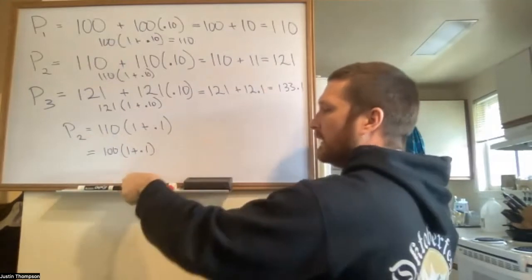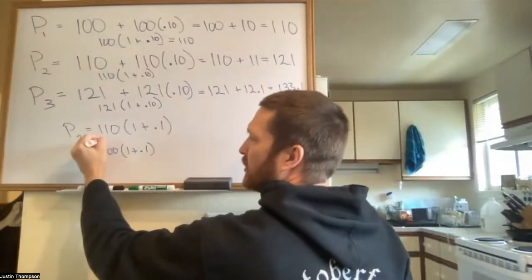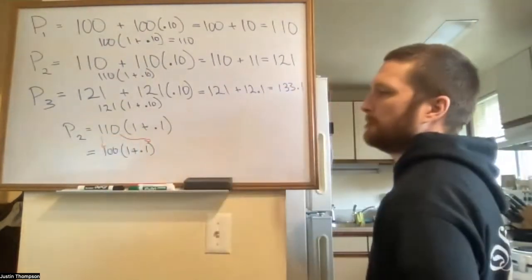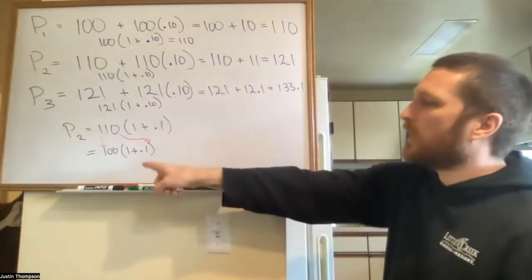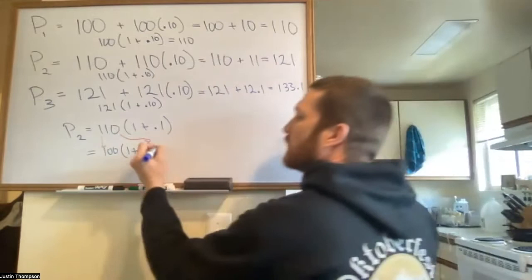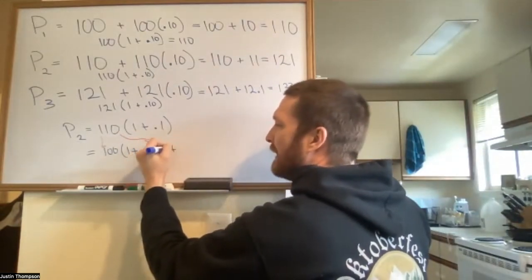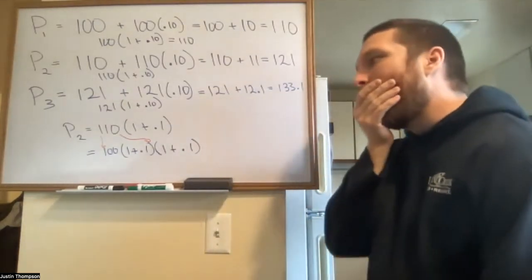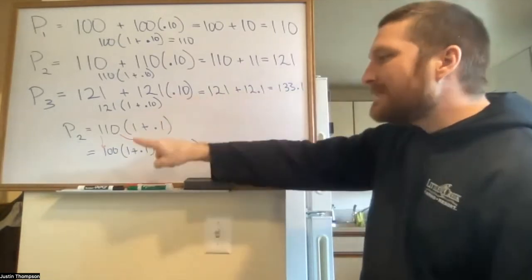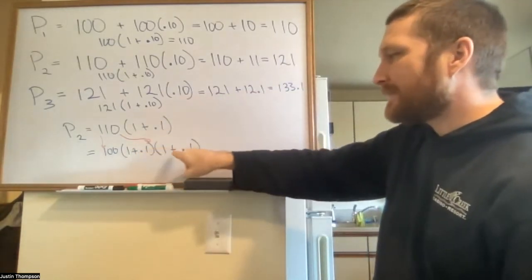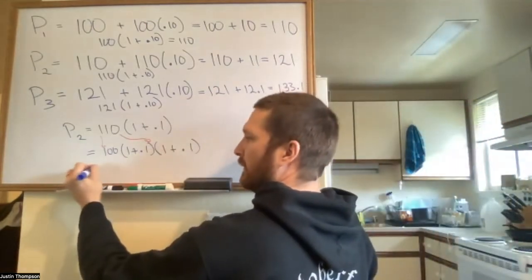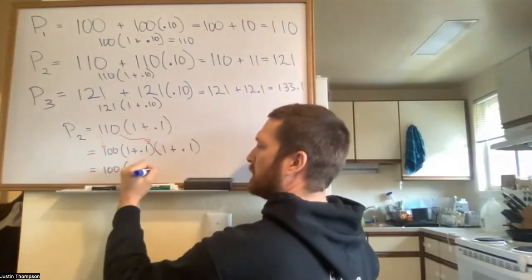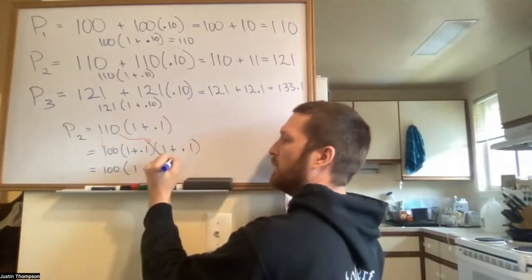That's what that is, right? To be clear, I'm taking this number and just showing how I got it, expanding it out right there. Like you just said, 100 times 1 plus 0.1 is 110. And so then we take that and multiply it again by that factor right there. This is the same thing as that times that. Let's take a look here. That's 100 times 1 plus 0.1 quantity squared.